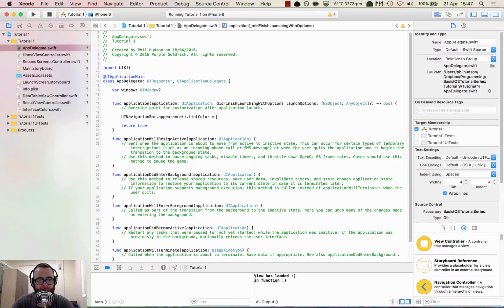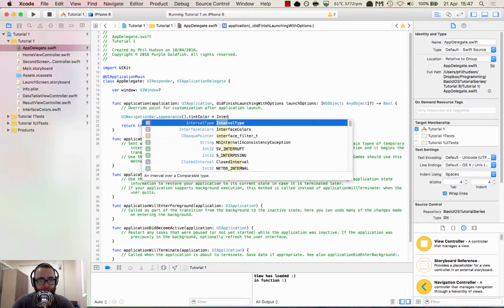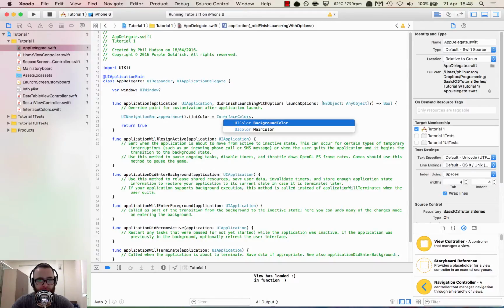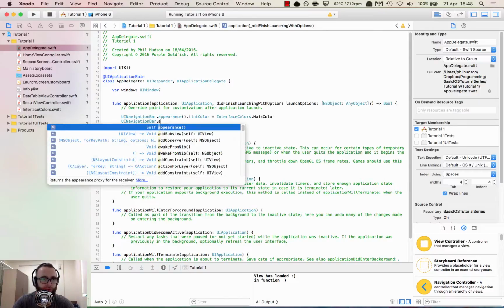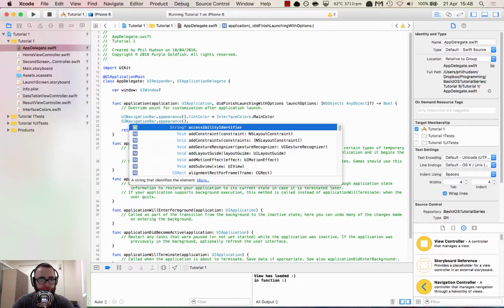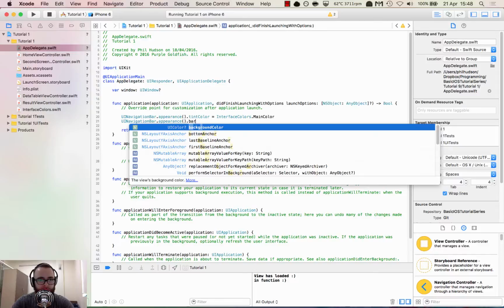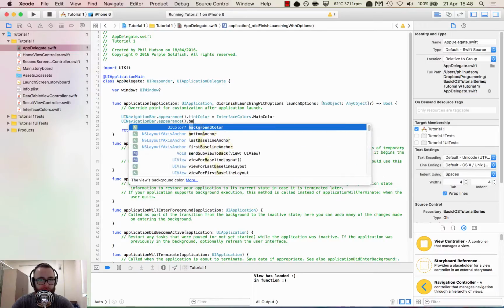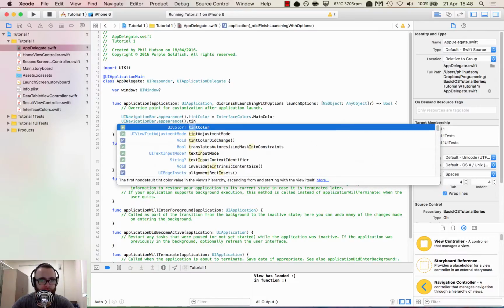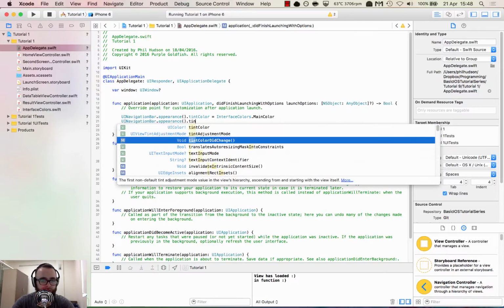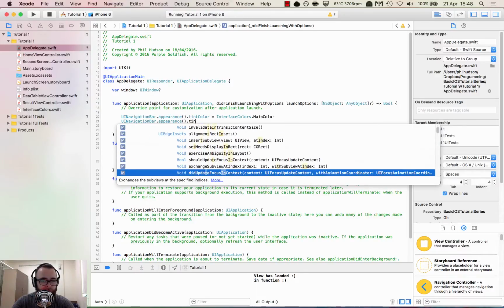Tint color equals interface colors dot, let's go for main color. Then let's do the same, UINavigationBar dot appearance dot bar tint color. I'm sure there's a bar tint color method here.